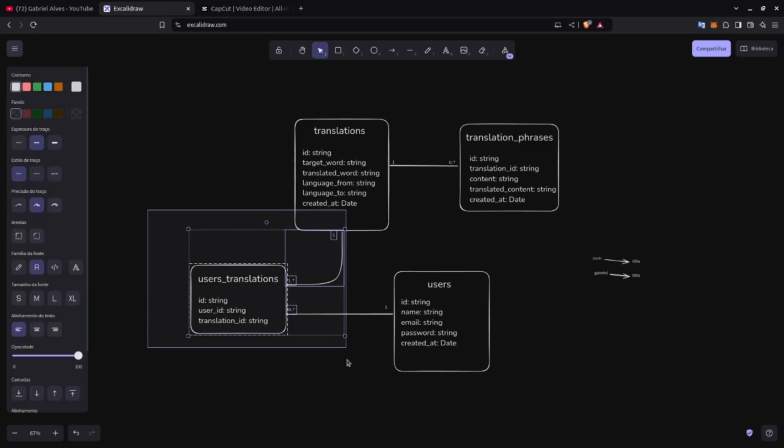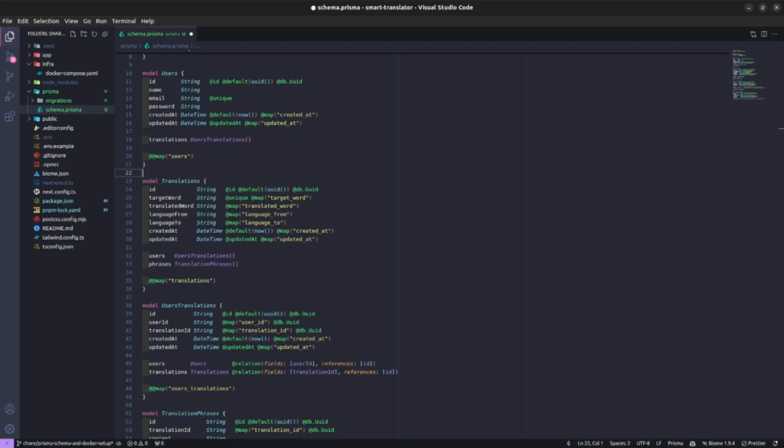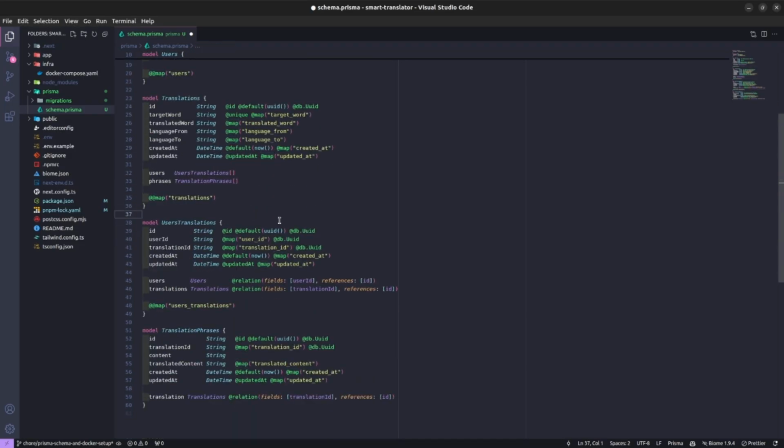So we don't need this table here. So let's just fix it in the code. So we don't need this user translations table.